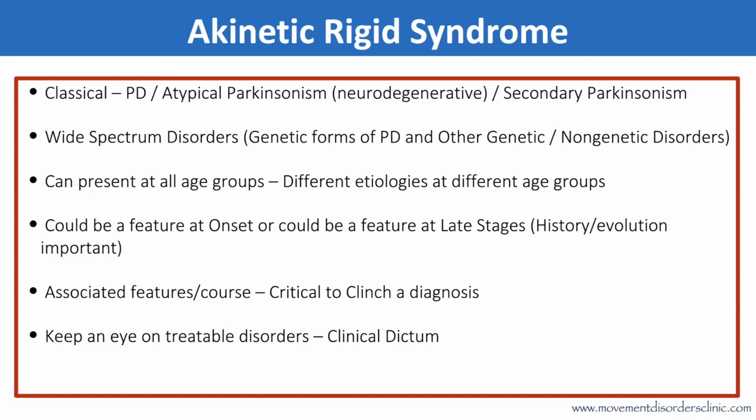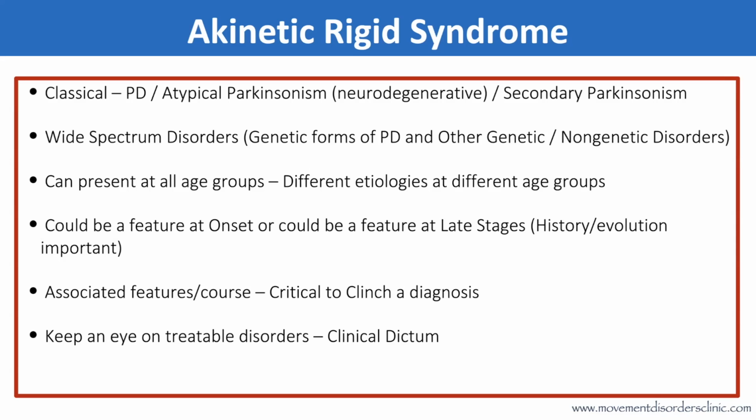These akinetic rigid syndromes can present at all age groups, from birth all the way to the 8th and 9th decade of life. And different etiologies are common at different age groups. Knowing the age, knowing the temporal onset, you can easily narrow down what type of workup is required for that said person. Also, please do remember that associated features are important. Just having an akinetic rigid syndrome is not a solution here, or not a cure here. It gives a door which has to be looked through every part. And when you look through it, associated clinical findings, either associated neurological findings or associated systemic findings, may give you important clinical signs for a proper diagnosis.